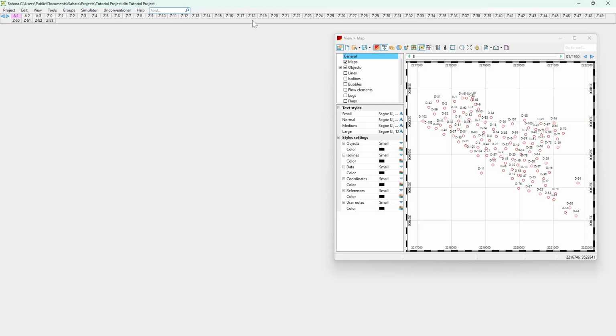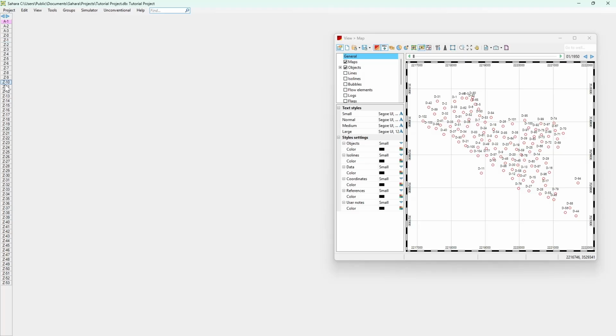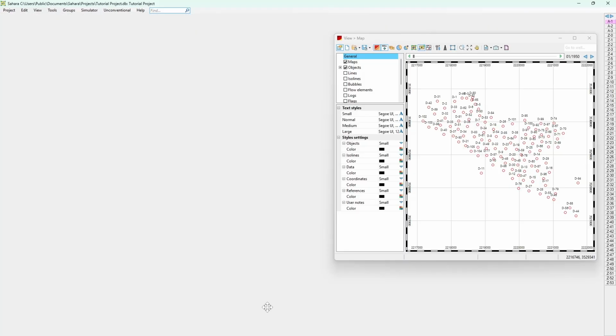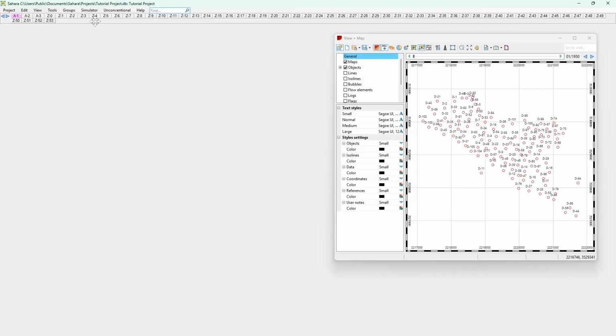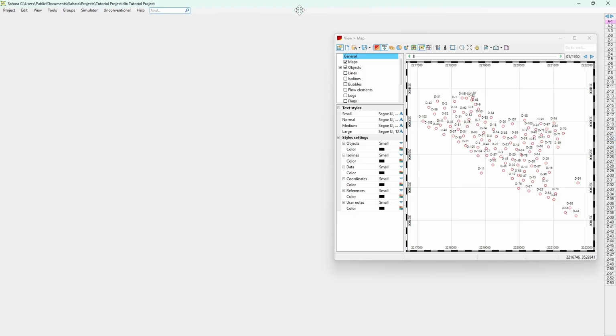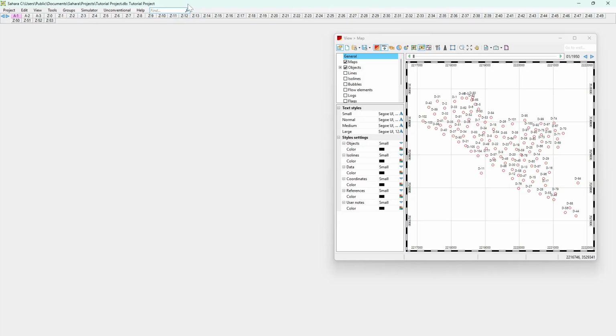The layer tab can be moved either to the side or to the top of the window of the screen. You can move it here as well, and also to the other side. So we have left side, top, and right side. So in this way you can select which layers are going to be displayed, and also you can change the layers using this move next button or move previous to differentiate between the layers.